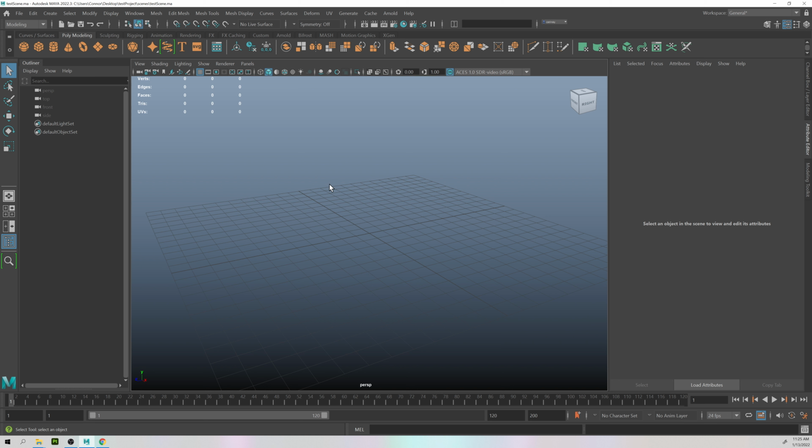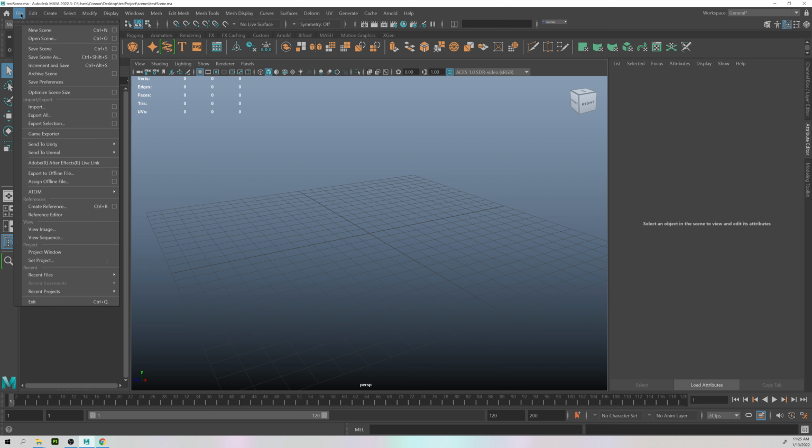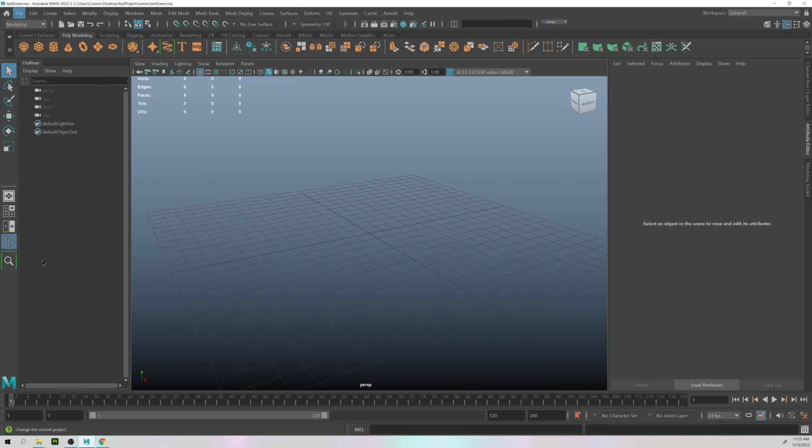Everything you do for this project should be saved into that folder. The next time you open Maya, if you're working in the same project, it will default to the previous project that you have set. If you are working on multiple projects or going to a different computer and you bring the project folder with you, you'll have to tell Maya what project folder you want to use. To do so, come up to File and Set Project.